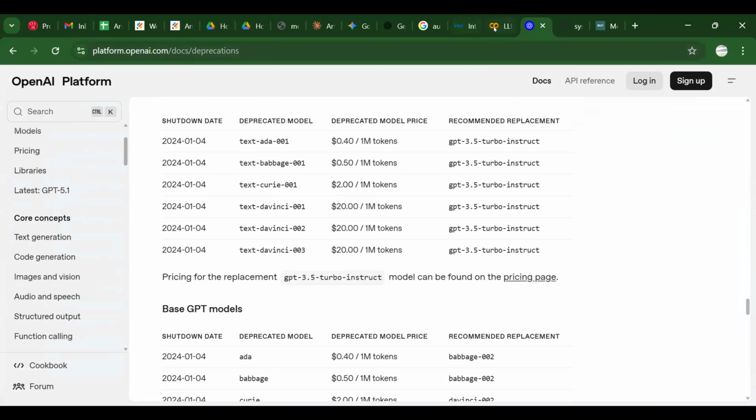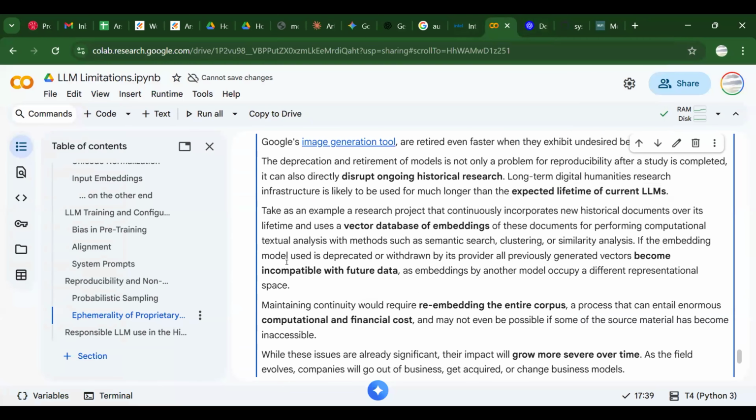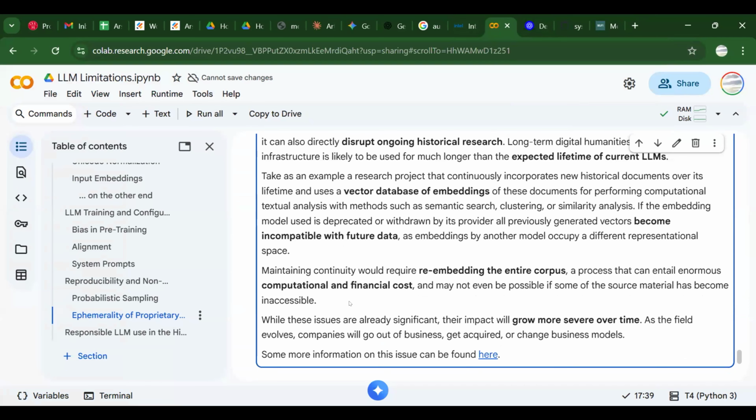If you build a vector database with these text embedding models, you embed your corpus in there, and you do all kinds of analyses, and you have this standard humanities project cycle where you start off with an initial corpus and add to it over time. Now the thing you need to produce the text embeddings for the text you add to your corpus becomes unavailable. All of the data you produce after that for the vector database is completely useless, and you need to re-embed your whole corpus. This is obviously first just annoying.